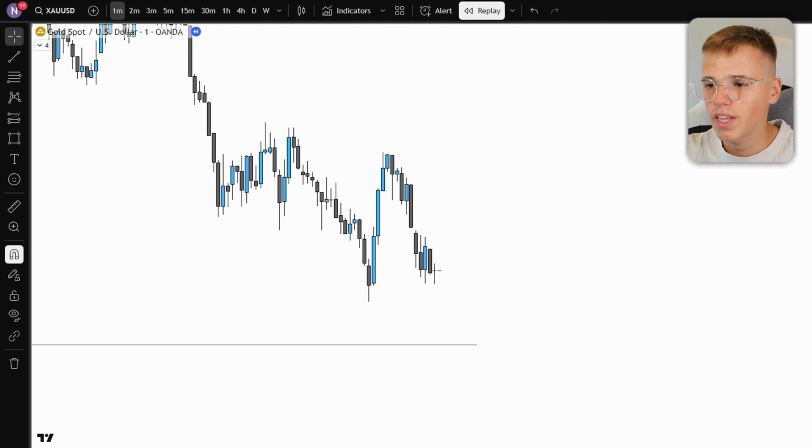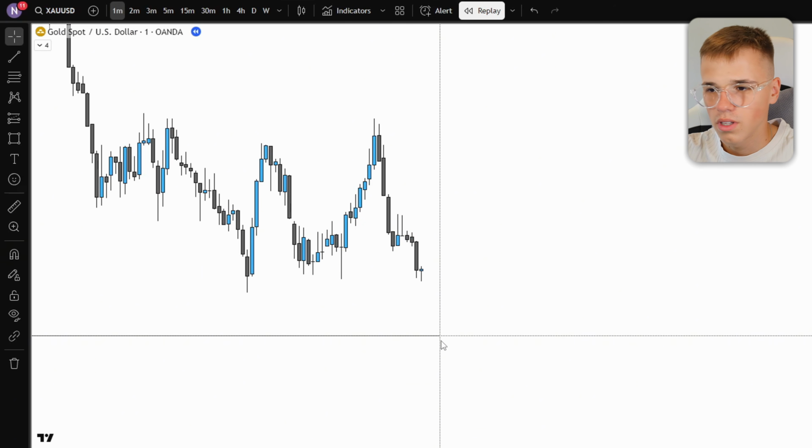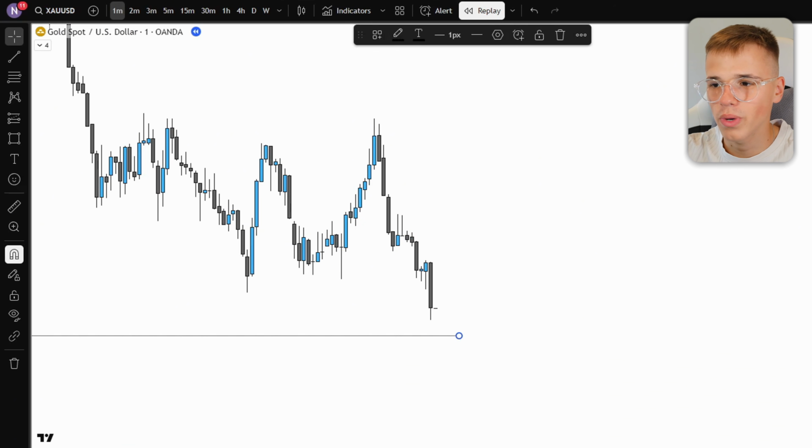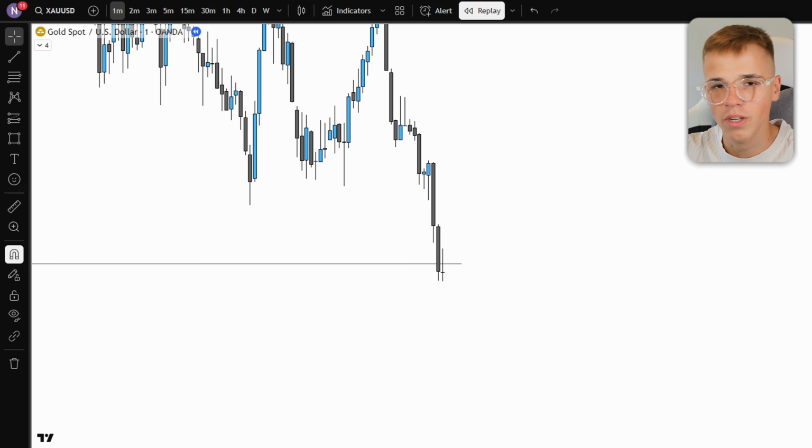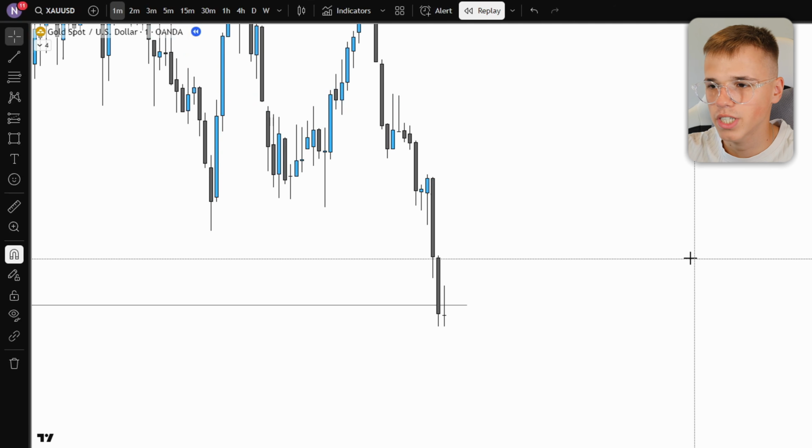Okay, so at a 1 minute time frame, we are just going to basically wait for this low to get swept. So let's just wait. Before we sweep this low, we cannot do anything, because it is pretty important for us to actually manipulate buyers and sellers out of the market.